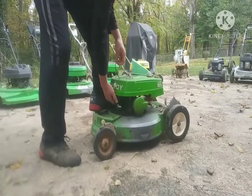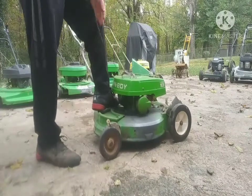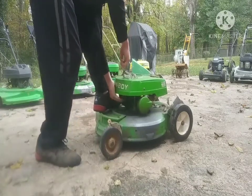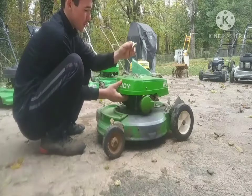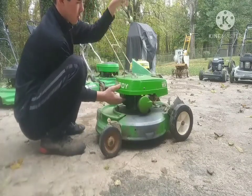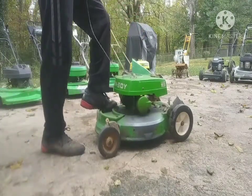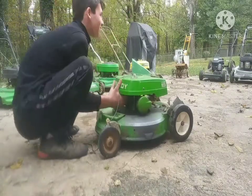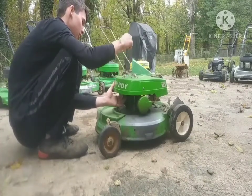Yeah, you see, this pull start is screwed up. Yep. Come on. You see why this is a hard starting mower? And I don't know why it is. This is why I don't like this one. But it being as old as it is, give some credit.